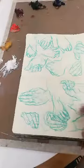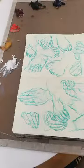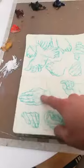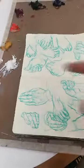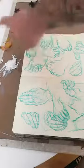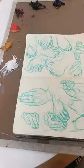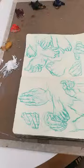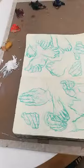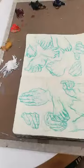I'm going to paint these. I like the drawings, but I want to paint them. So we're going to see how that goes. I'm going to try and paint these two today. I'm choosing this very simple palette: titanium white, yellow ochre, cad red medium, crimson, alizarin crimson, raw umber, and ultramarine blue. So it's going to be kind of a grayish palette. We'll see how that goes. I'm not going to focus on the palette, because I want to focus on these two in the camera, and that's it.